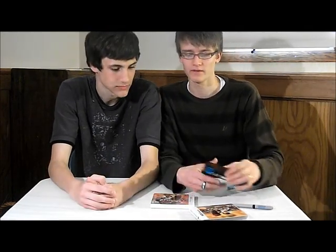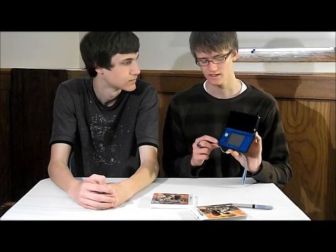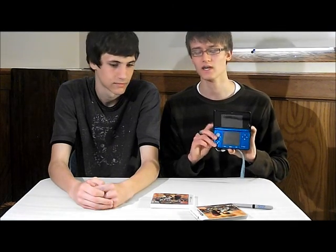But what about playability? Well, what I've found with the playability of the system, it's very nice using the circle pad for moving your character, but also I've found sometimes it's easier to use your directional pad, especially if you're trying to pull off moves, because you can only fit 4 moves on the touchscreen. Sometimes you need to pull off a move using the controls yourself. You use your other buttons, of course, to punch and kick. So that being said, the controls are very easy to get used to, and this makes it a very fun game just to pick up and play right out of the box.